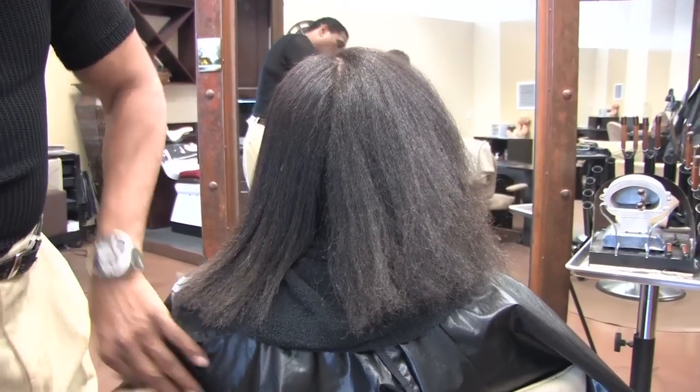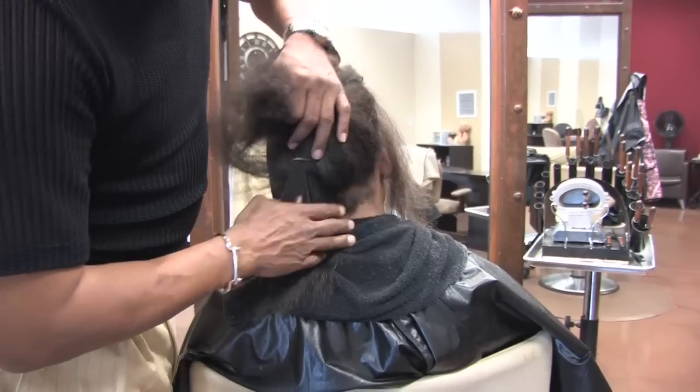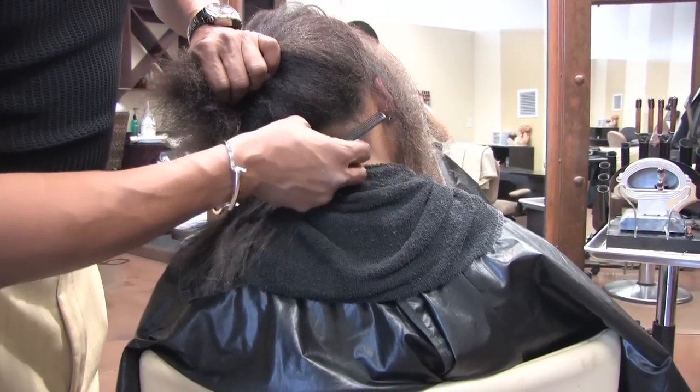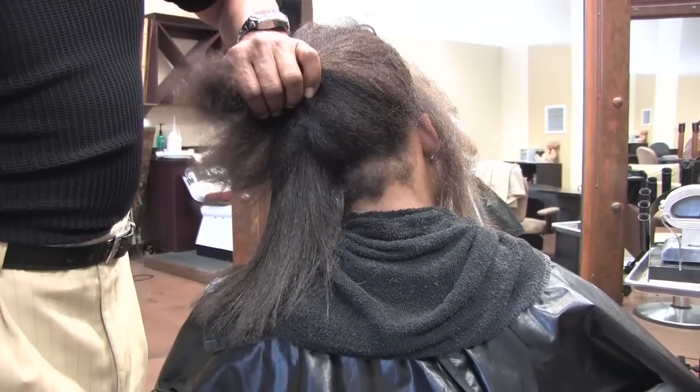Okay, now I'm gonna go back in, start again, and then finally what I'm gonna do is raise her hair up, then I'm gonna show how to straighten the nape and the edges using the world famous slither. And I'll be doing that last after I complete the whole circumference of the head.